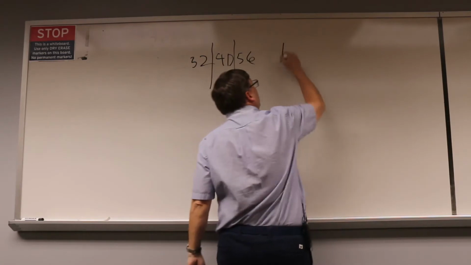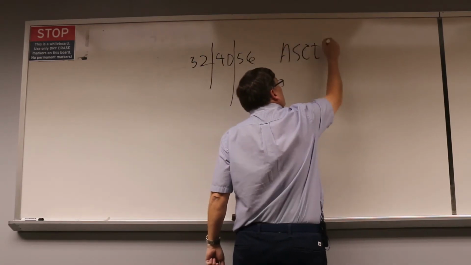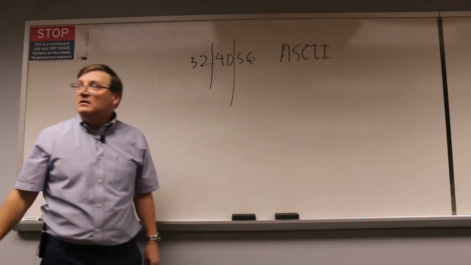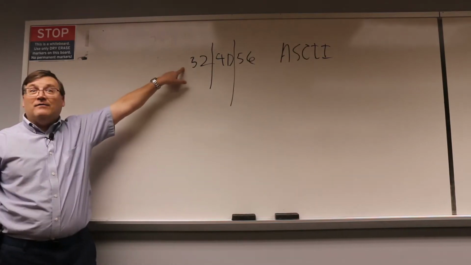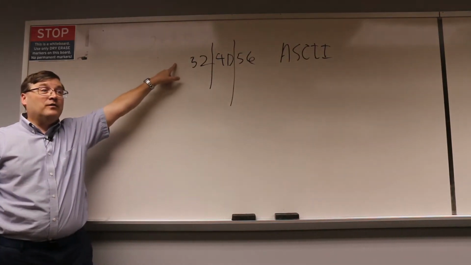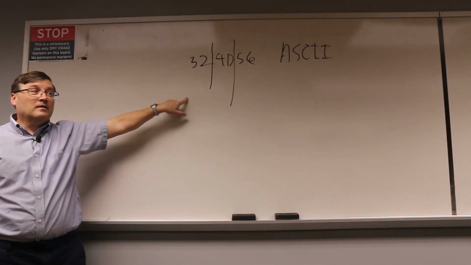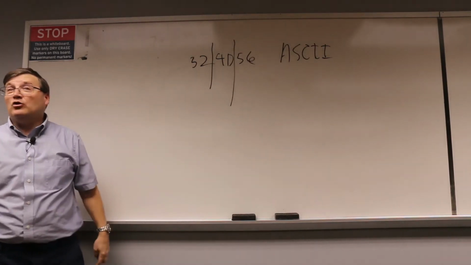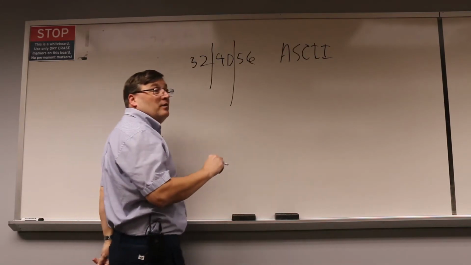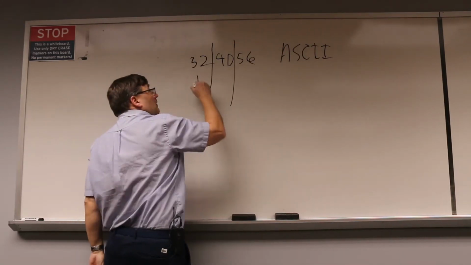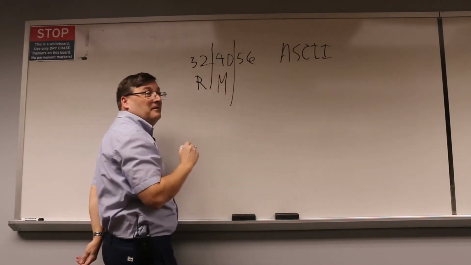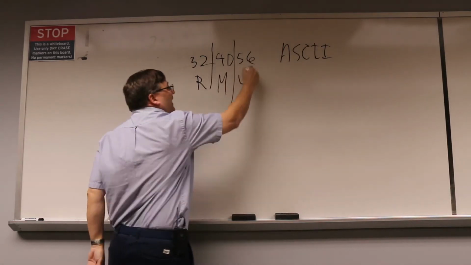If I told you that this was stored in ASCII, could you look up the binary value for those 8 bits, or the hex value for that, and convert it into the character values? All right, now let's see how good you are. If I give you the first 2 letters, can you come up with the third one? All right, all right.